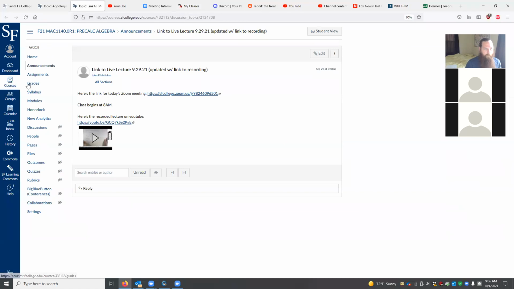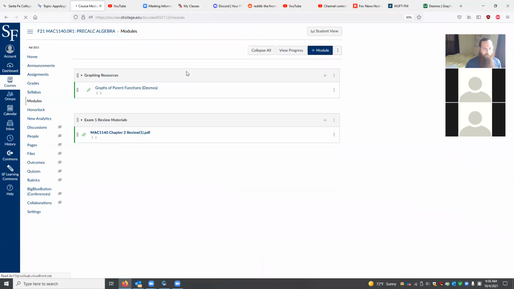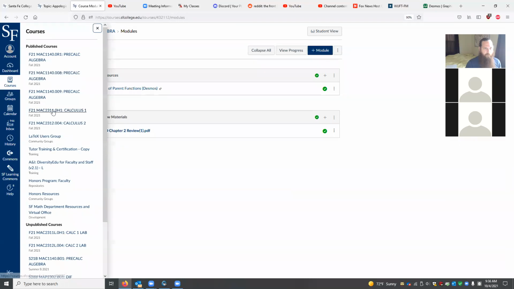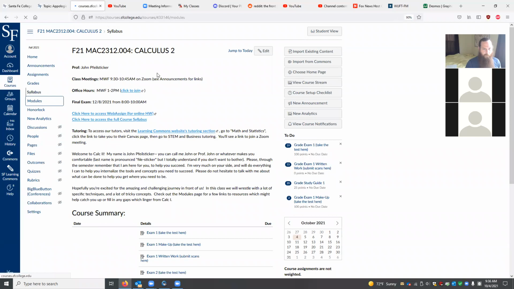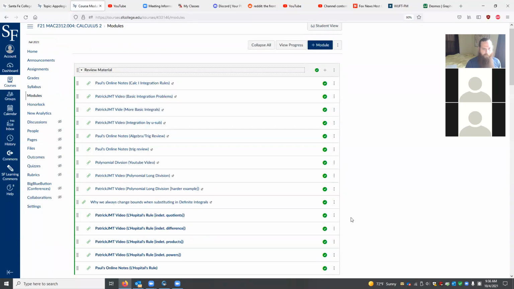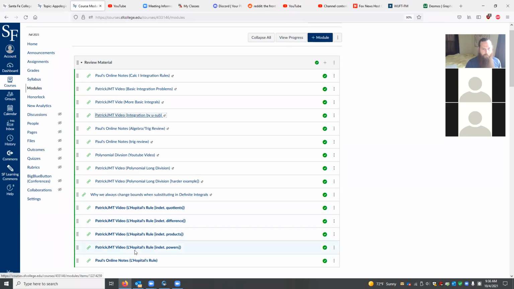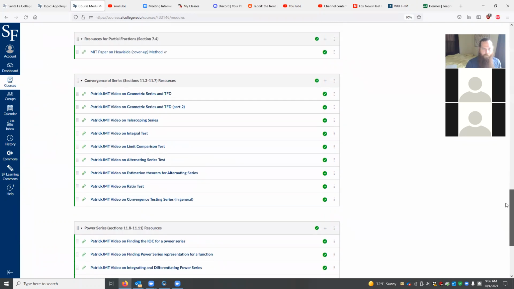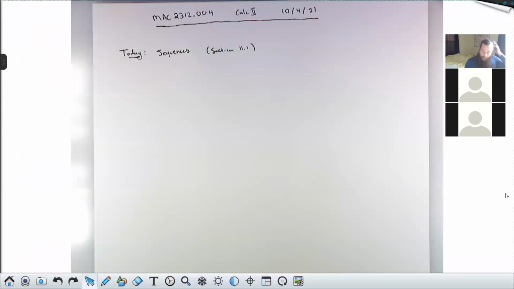Again, the reference material that you may want to look at, I did add some stuff to the modules for you guys last time. There's now stuff in here about L'Hopital's rule. See down at the bottom, I added a bunch of things for L'Hopital's rule. So if you're sketchy on L'Hopital's rule, there's lots and lots of stuff for you to look at here now. Yeah, all the other stuff is from later in the course. So that L'Hopital's rule stuff is going to be important for sequences, but there's other techniques relating to limits at infinity that are important as well, right? Everything from section 2.6 in the textbook.